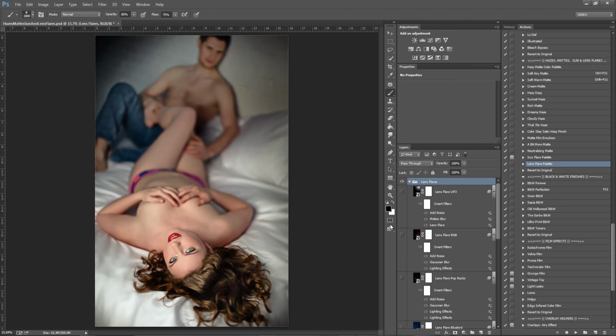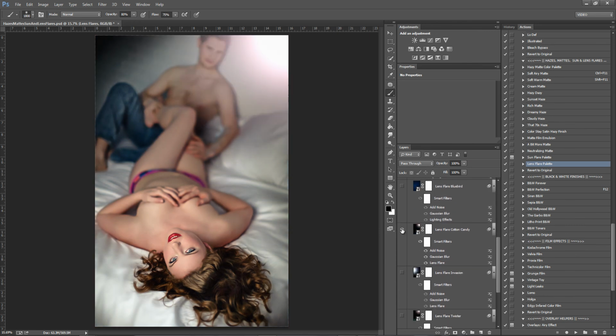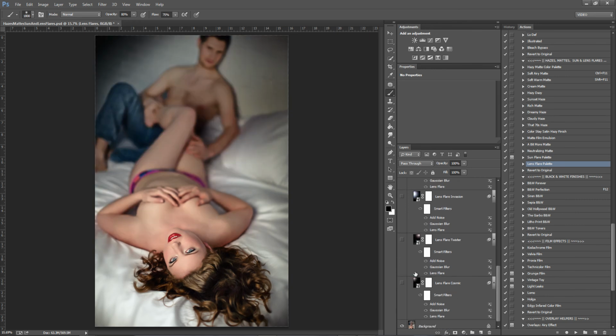Alright, so lens flares. Let's open this guy up and see what these guys did. So you can just toggle through to see what they did. That's cool. Toggling, toggling. That one's cool. So let's say we like this one.